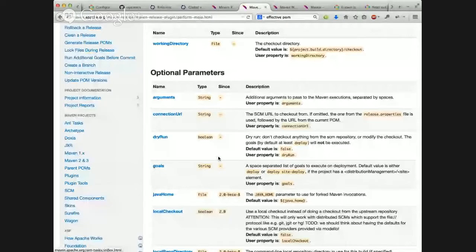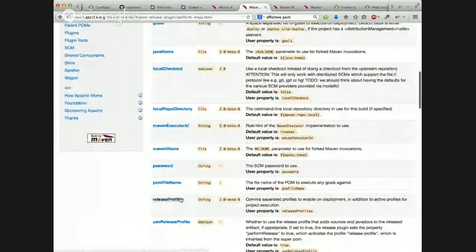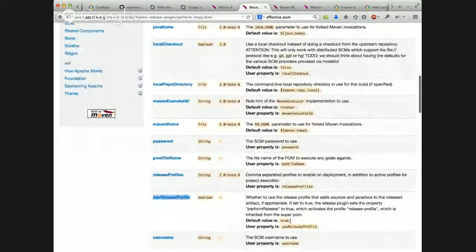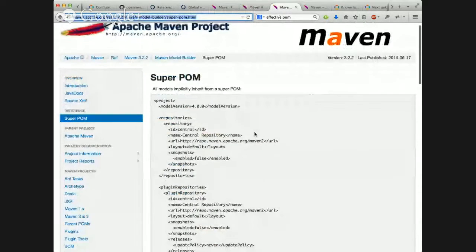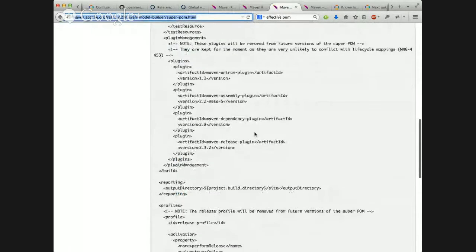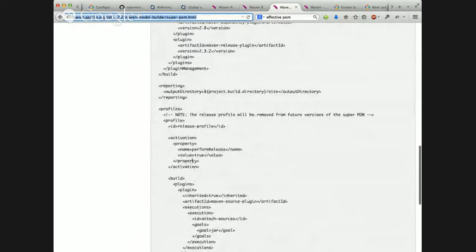If you need a profile, you might need to enable it on the outer Maven and on the inner Maven, the same way with the arguments. And by default, there is a property to say I want to use the release profile. By default, it's true. What it does is it calls the deploy with this property enabled, perform release.